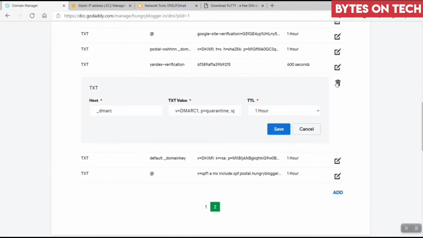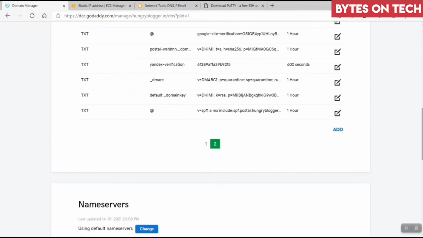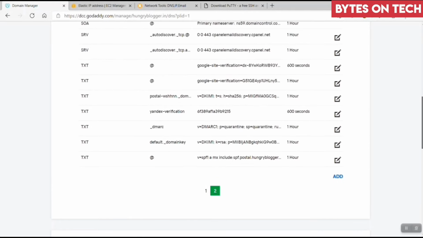So this is the DMARC record. I will attach the syntax for the DMARC record in my blog. You can check the blog from the video description. You will get the syntax for the DMARC record. You just copy the DMARC record, create a text record and paste it here. You just need to change the email ID.